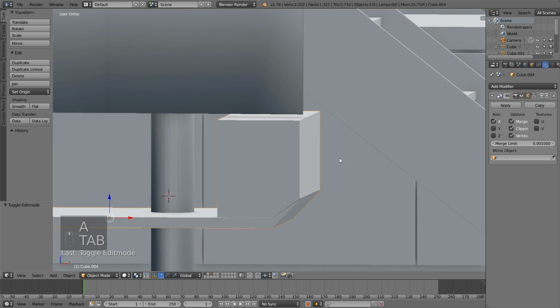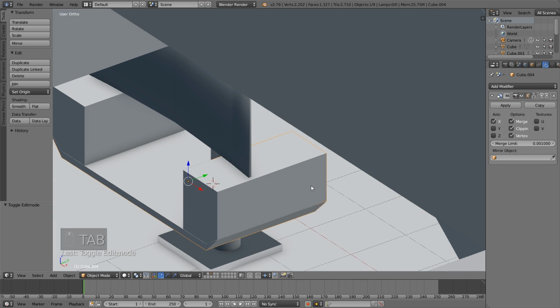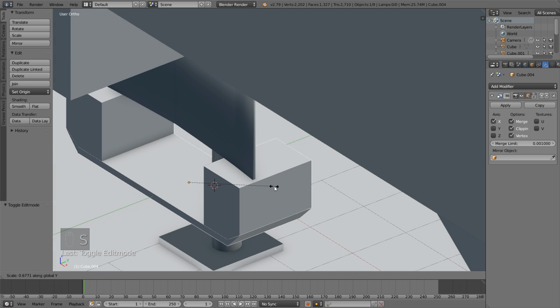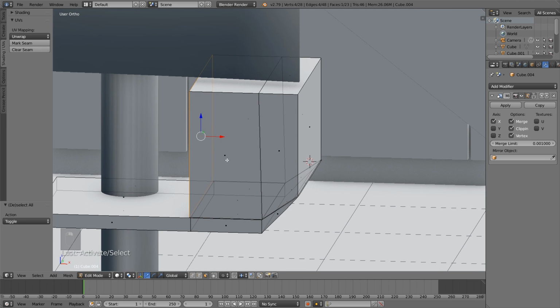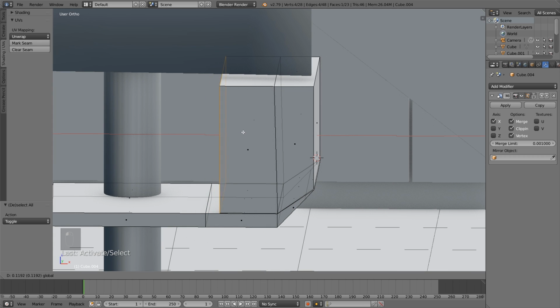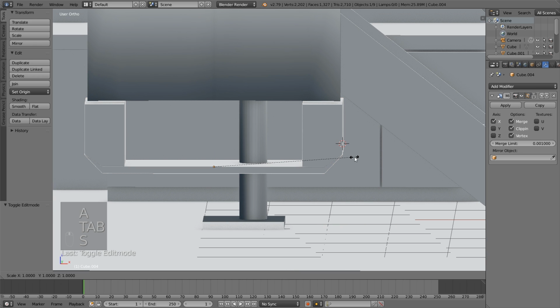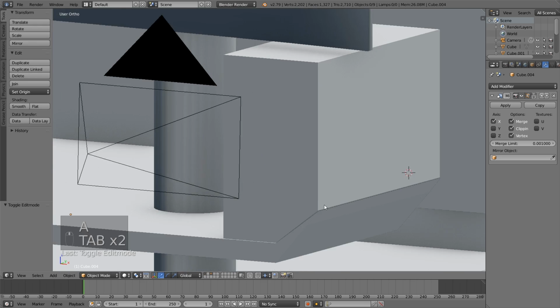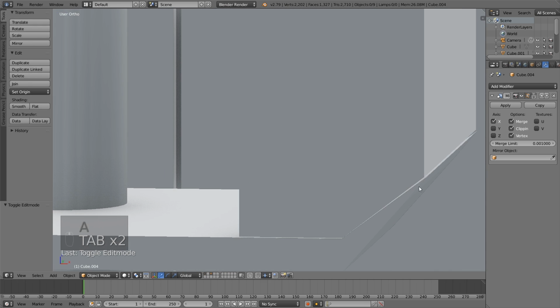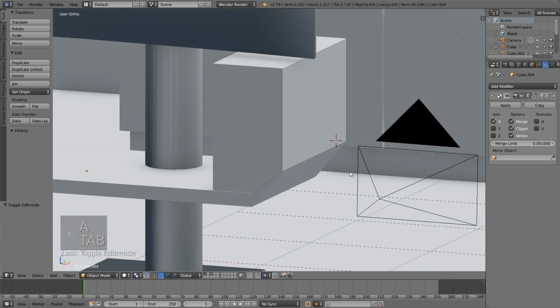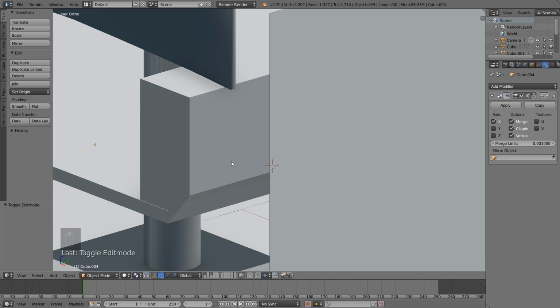Okay. And that is looking about right. They're way too long, obviously, so we can scale the whole object along the Y axis to make that a little bit tighter. Let's kind of scale these in a little bit along the X by pulling that in and making it just a little smaller. It's a little bit big right now. I can scale everything then along the X a bit, pull these in a little bit tighter. Okay, that's looking pretty good. It looks not too shabby. We can grab this edge here now, right there, and pull that in a little tighter there. So that looks a little cleaner. All right, I'm liking the way this looks.